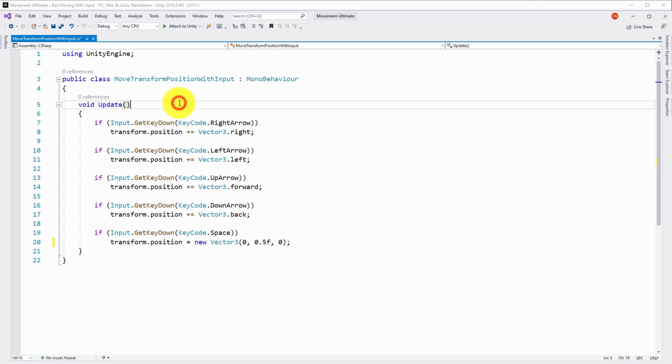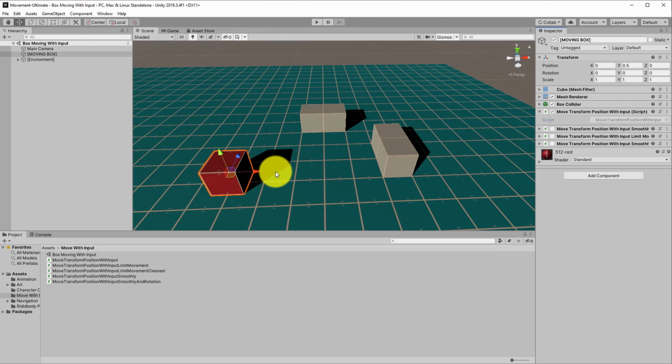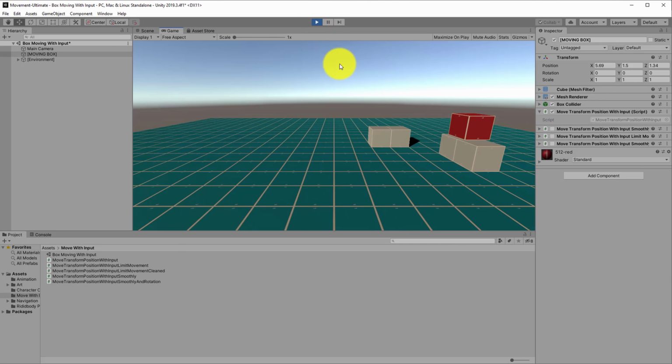I'm going to just save this real quick with Control S, go back into Unity, and I'm going to move this cube before I hit play, just get it off into some random position. In fact, I'm going to hold Control Shift and do that little trick and make it snap on top. Then I'll hit play, and then I'm going to hit space and watch what happens. It resets back to the position that I have hard coded.